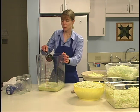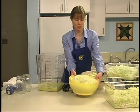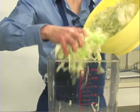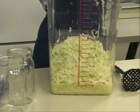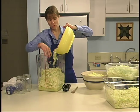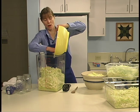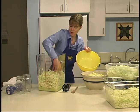And we're going to repeat. We've already done the shredding, as I've mentioned. We have some cabbage that's wilted, and we'll add the next layer. It's much easier to work with 5 pounds of cabbage at a time and layer it. You get a better opportunity to get as many juices out of the cabbage as possible.